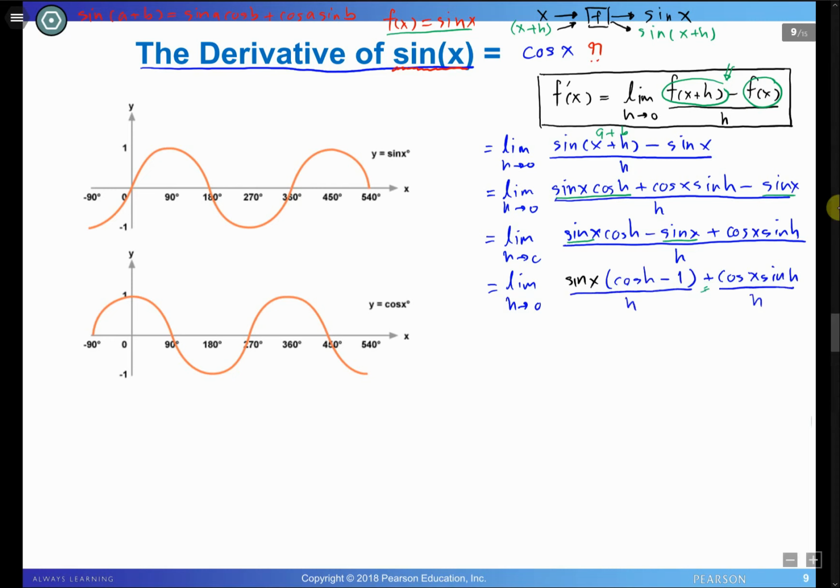Now, what you see right here is a limit of the sum of two subfunctions. So let's take a look here. On the left-hand side, we have this property. If you have a limit of two subfunctions f(x) plus g(x), and let's assume that x goes to a, this is going to be equal to, we can distribute the limit to each subfunction. Limit goes to f and limit goes to g, and we keep the plus sign the same. So here we have limit of f(x) as x goes to a, plus the same, limit of g(x) when x goes to a.